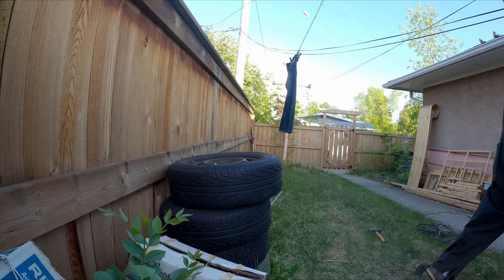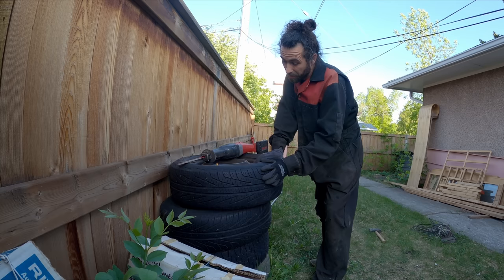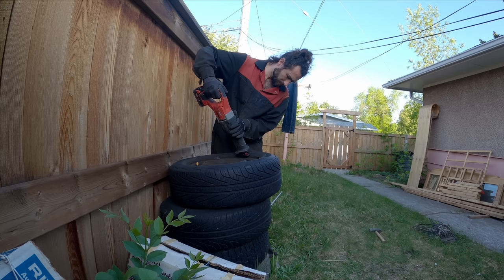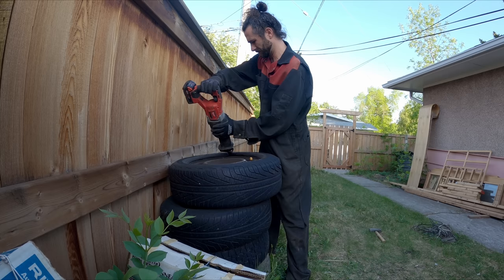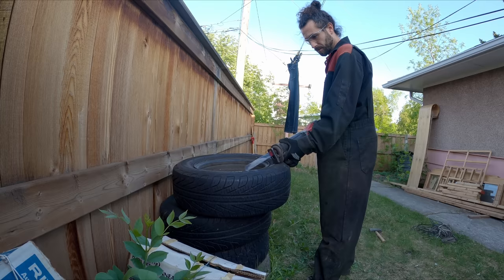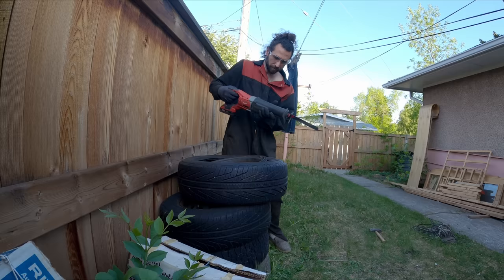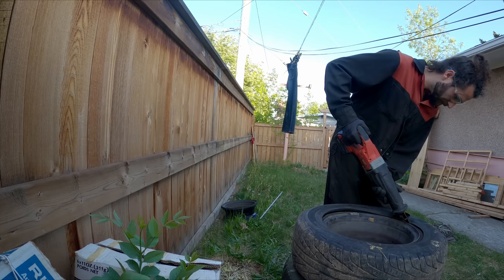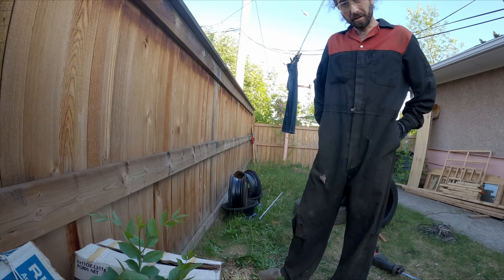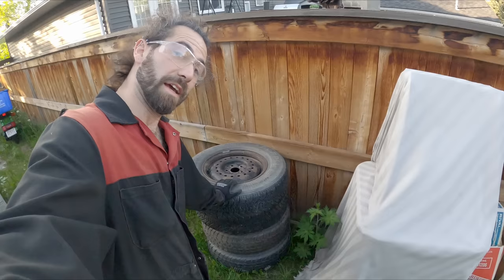I don't normally bother cutting rubber off of steel rims if I can avoid it, but I took these to help a friend out, and we'll get like $2 for each of these, so I could use the tires too. Halfway. Gonna get some safety glasses. If those were aluminum, I'd put a little more effort into them, but they're not, so I'm not. And now I've still got to do these ones. I'll see you in a sec.